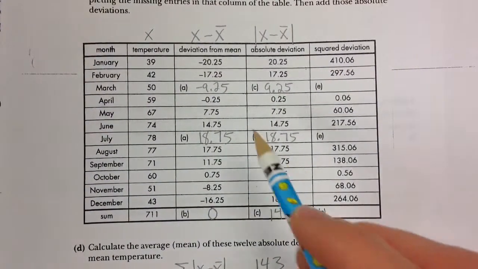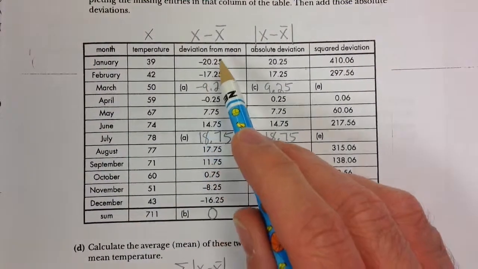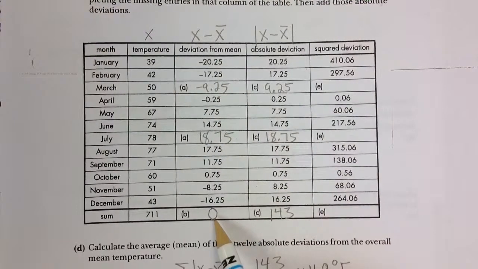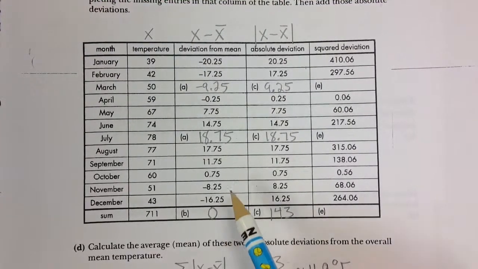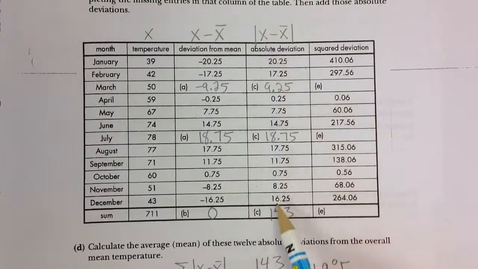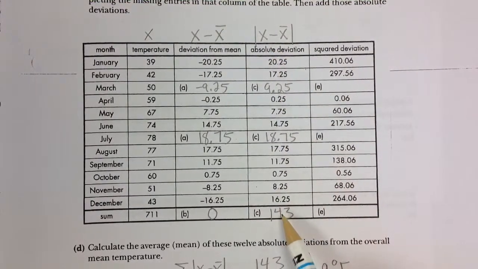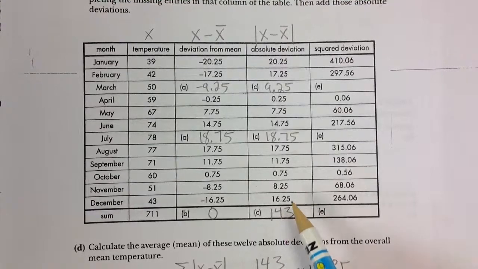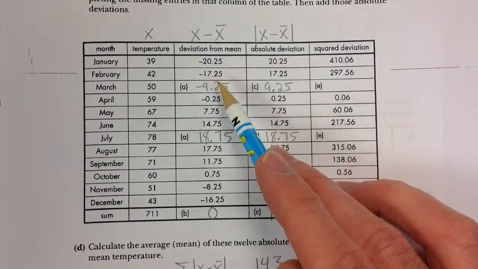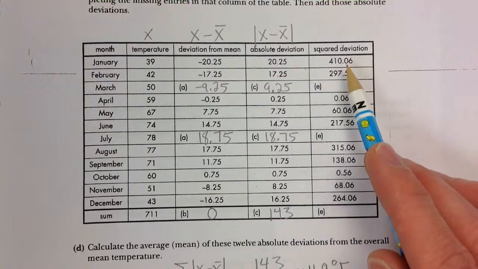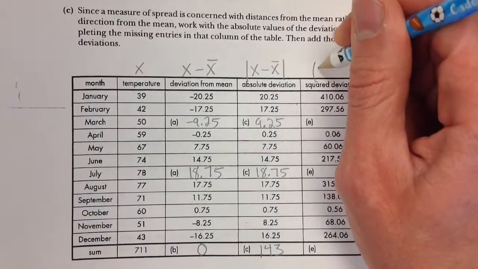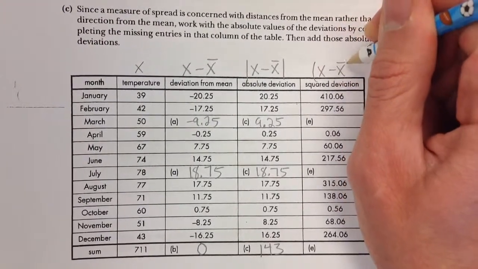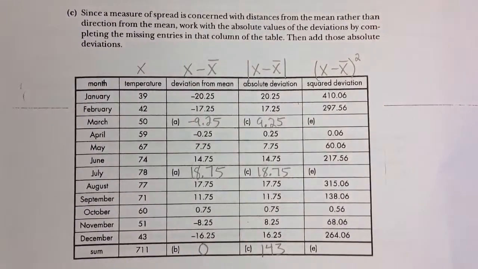So you notice that if we left the negatives on there, the deviations from the mean always add up to 0. You can prove that to yourself with any set of data. So one remedy to that is to take the absolute value. That's how we get MAD or AAD. Another alternative is to square the numbers to get rid of the negative signs. That's what's going on in the final column, where it says squared deviation. Symbolically, this would be x minus x bar, that whole quantity squared.